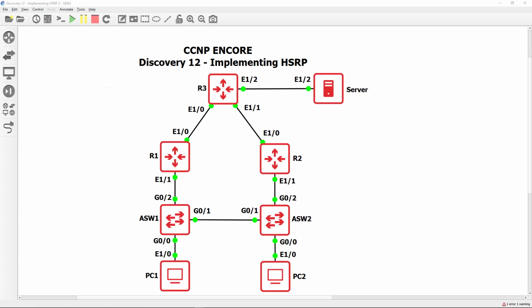All right, so unlike VRRP where we have multiple standby routers, in HSRP we only have one standby router. Okay, not that other routers couldn't be part of the group. Now the roles are elected based on the exchange of these HSRP hello messages. When the active router fails, the other HSRP routers stop seeing those hello messages from the active router. The standby router then assumes the role of the active router, and then if there are other routers participating in the group, they would contend for the role of the new standby router.